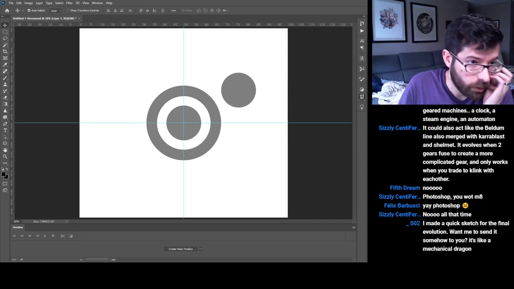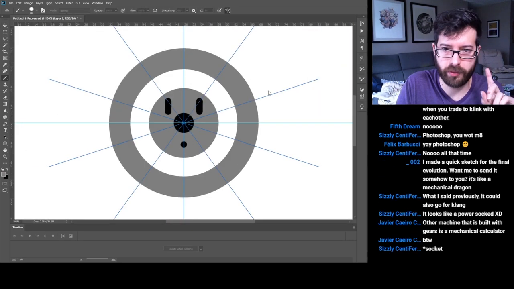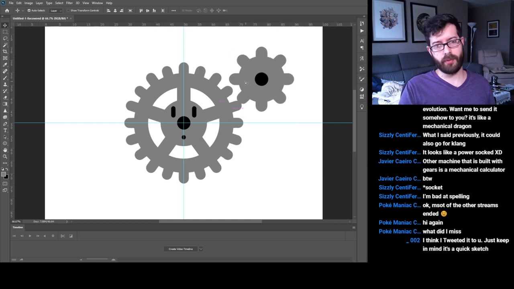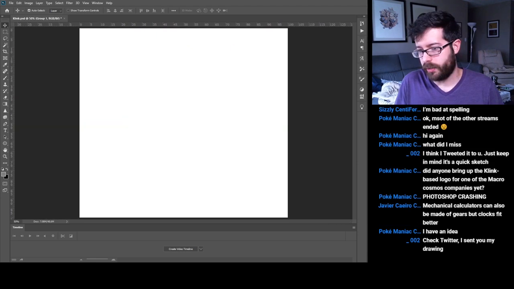We could give it a mouth. I don't know if the mouth really helps, but I'll leave it there for now. I'll take it off later if I don't like it, but... There you go. Actually, that looks all right. Maybe I'll position it a little bit differently, but actually here it looks really good.